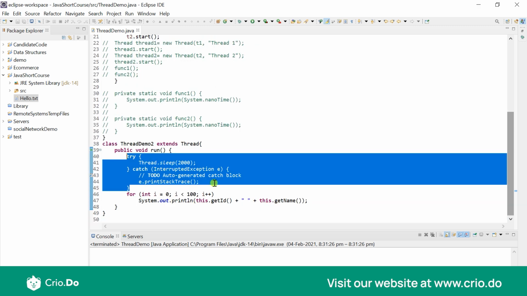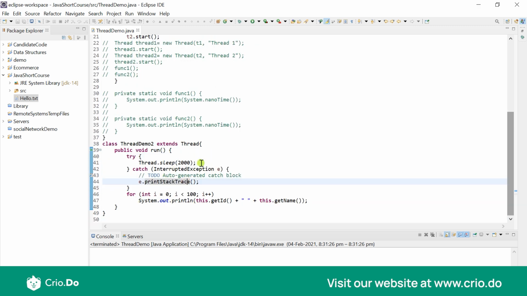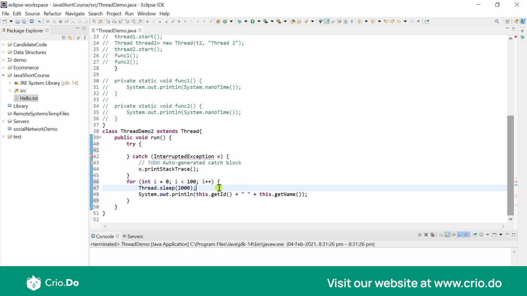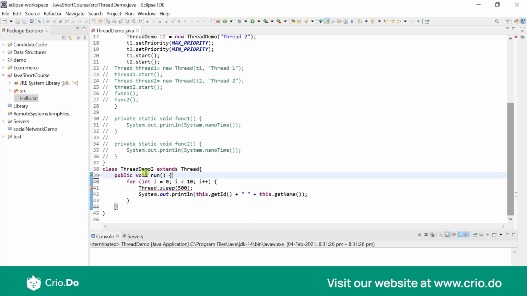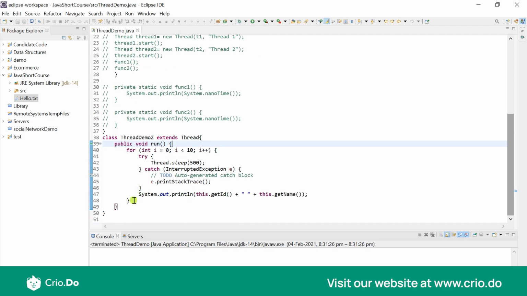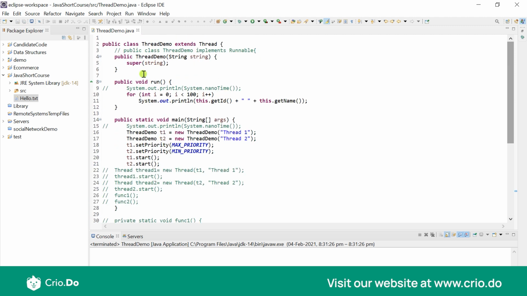Now, if I want to show this to you properly, I want to sleep the thread within my for loop for some times. So within my for loop itself, I would want to call this thread.sleep, and I would not make it sleep for 2 seconds, right? I would, for example, make it sleep for half a second, and I would run this particular piece of code for only 10 times now, and surround this around try and catch. That's it.